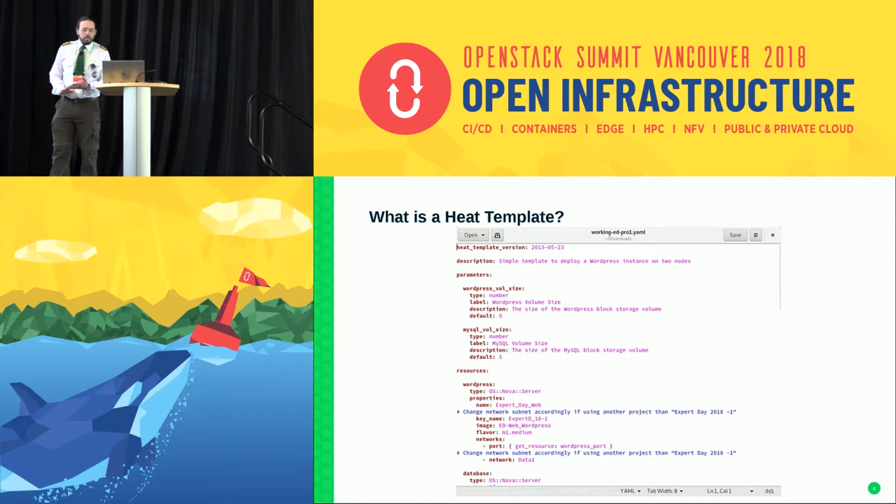So first, what's a heat template? Well, here is a heat template. It's a file that's coded in YAML. It's very human readable, very easy to look at, very easy to understand. And this is exactly what you're going to be looking at when you're looking to deploy a heat template. In this case, you can see we've got the description and some of the parameters. This is to deploy a fully working WordPress with a database on it. You'll see that our WordPress volume size is set up there, with a default size. We've got the resources that it's going to be using, and all of this can be set up by hand to answer the needs of different workloads that your line of business is going to be using.